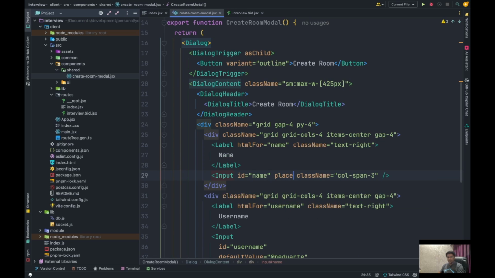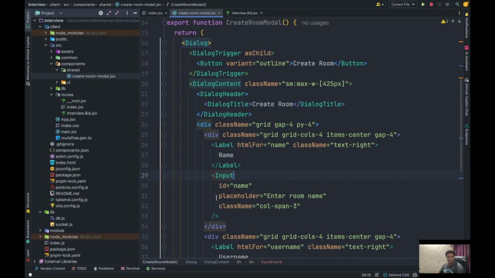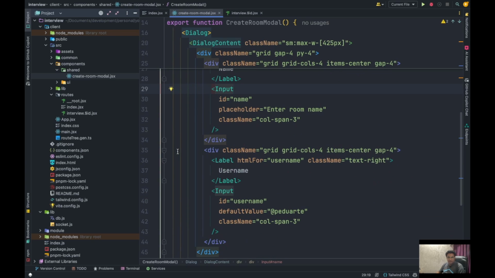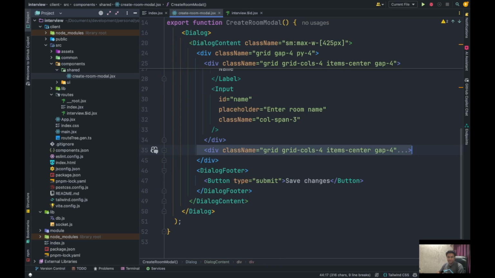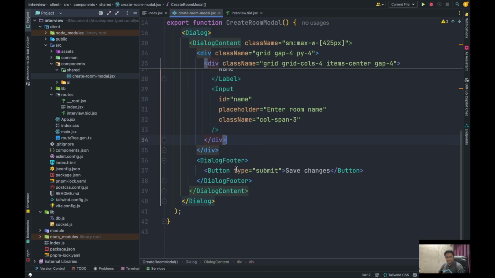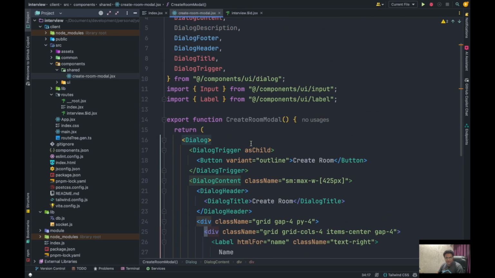We need placeholder. Placeholder would be enter room name. Okay, and other input we don't need, so we'll just remove this. We don't need that button.